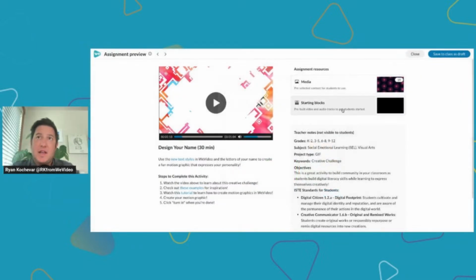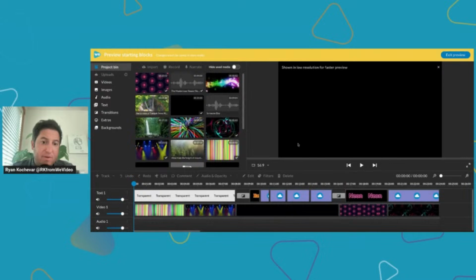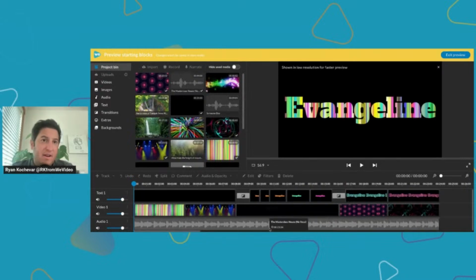set media timeline. So if you select this and preview it, it's going to get your students started by helping you plug in different timeline tracks in the editor to help you start from somewhere. If you need that support, if you feel like your students are going to need a jumping off place to engage in these projects, utilizing the starting blocks templates that have already been built for you is a great way to help them with the media production process. And again, to scaffold that media making experience.